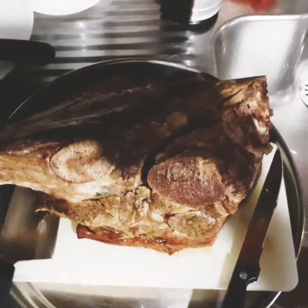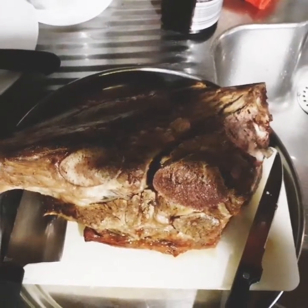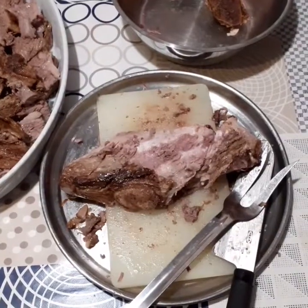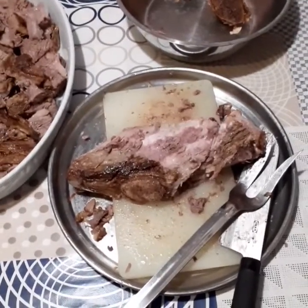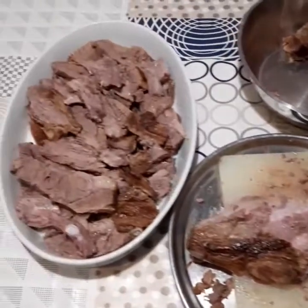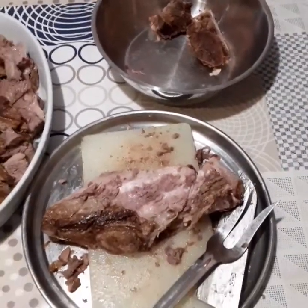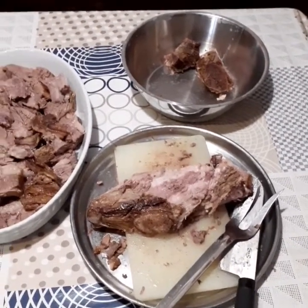Finished product, as I said I was going to show you. I'm going to cut it. I've cut the meat already. This is how it came out, like this. And now we are going to have it for dinner. I'll show you my plate.